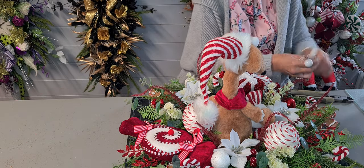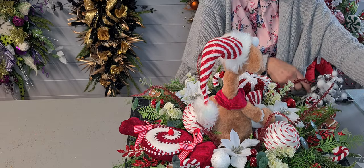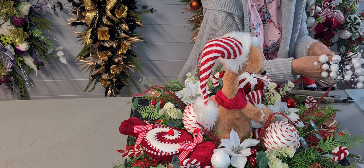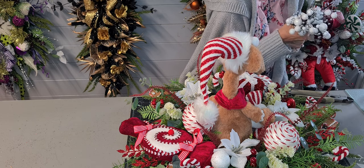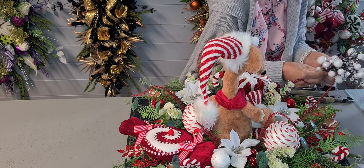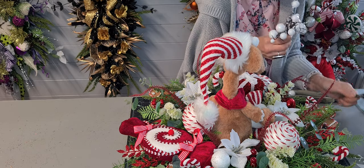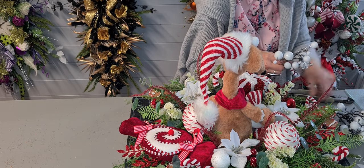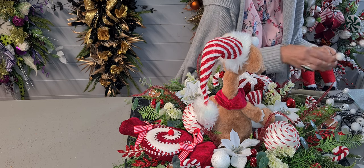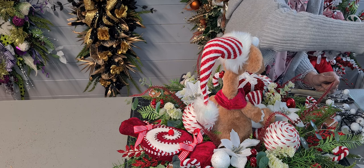So where I have gone with the wheat, I am now going to be going with our baubles, if I can get them off. But I'm going to cut some of these down into smaller ones because they are quite clumpy. And the one that I placed in had been taken down.